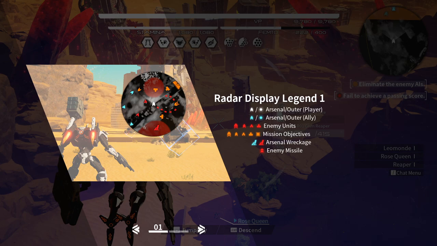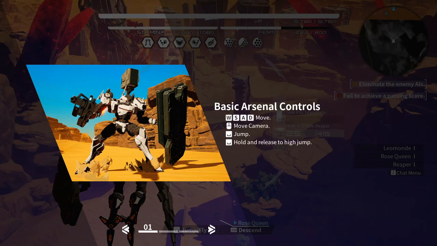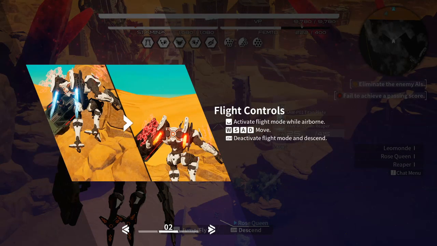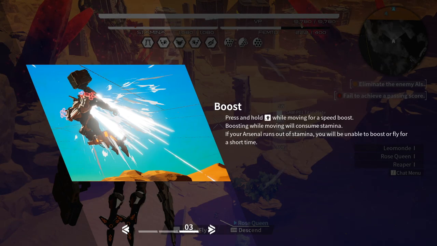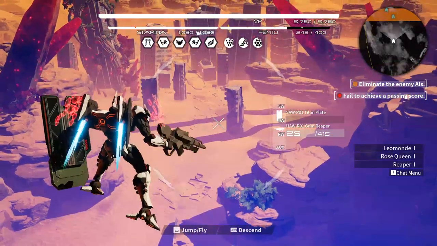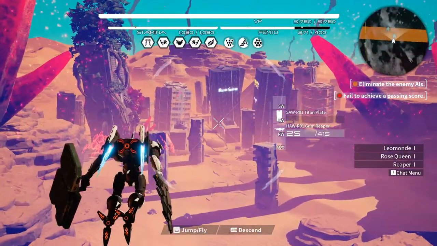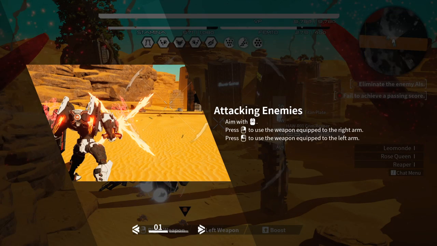Apparently I'm flying right now. So we've got arsenal outer, we've got enemy units, finish objectives. Alright, I feel it. Basically, if it's red, shoot it in the face. Alright, so we got our basic move, we can high jump, we can go flight mode while airborne, we can boost, okay. Yeah, let's go flight mode, man. I'm down with flying. Let's fly. Oh, and I can boost too, nice.